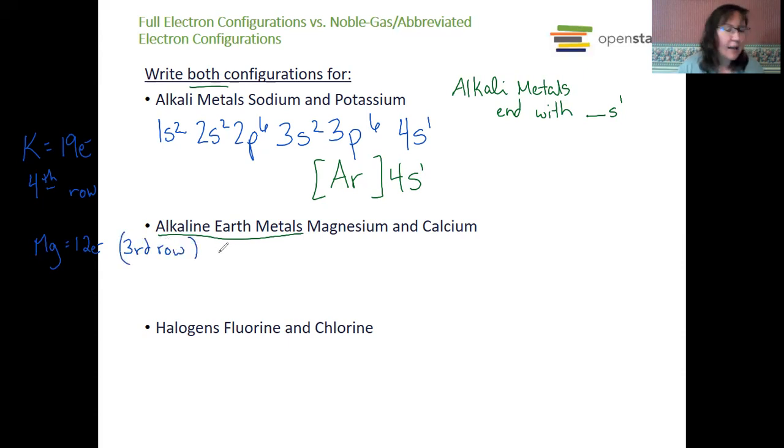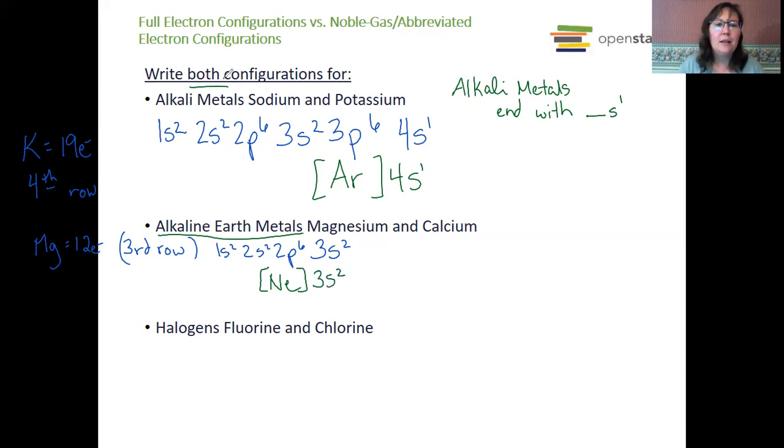Okay, so that means that my first 2 rows are full. So I have 1s2, 2s2, 2p6. Okay, and now I'm looking for that 3rd row, and I see that I have 2 elements, sodium and magnesium, in that 3rd row, which means that I have 3s2. Okay, and then I can come right under my 2p6. And if I go back, I see that my 2p6 is neon and 3s2.